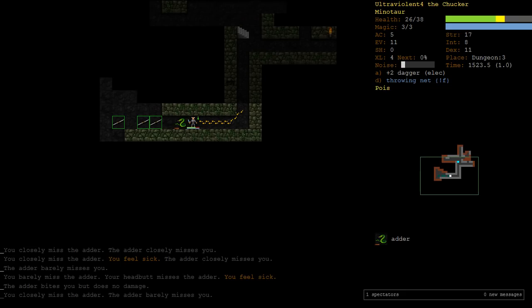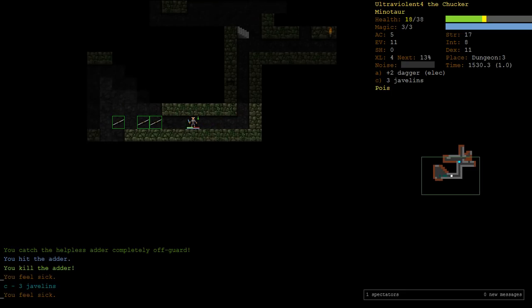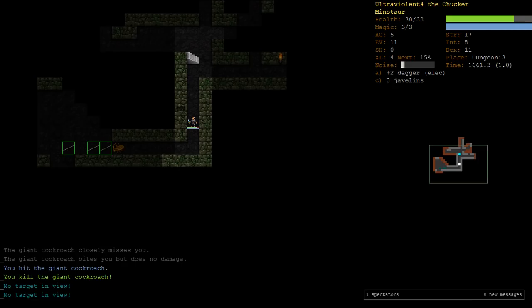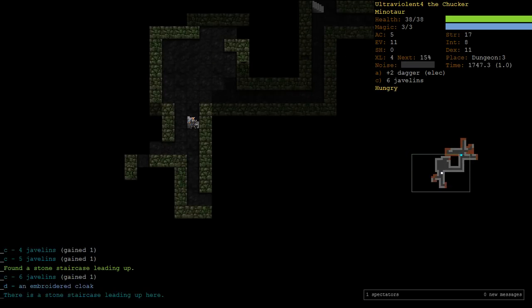I really don't want to use my only curing potion. Alright, we're going to throwing net it again. Could you please die? Okay, good. Oh, we lost both our throwing nets. But yeah, you got a good example there of why adders are so dangerous in the early game. Man, we could not hit that guy. We threw all 6 of our javelins. We threw 2 throwing nets, and then we tried to dagger of a Lekit, and we still half ended up dead.